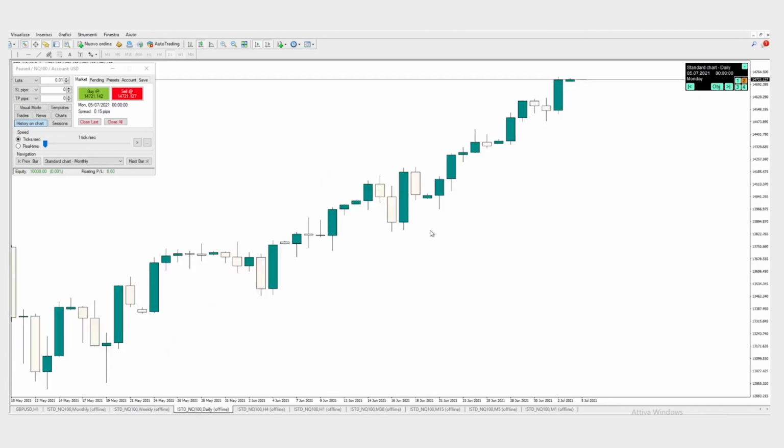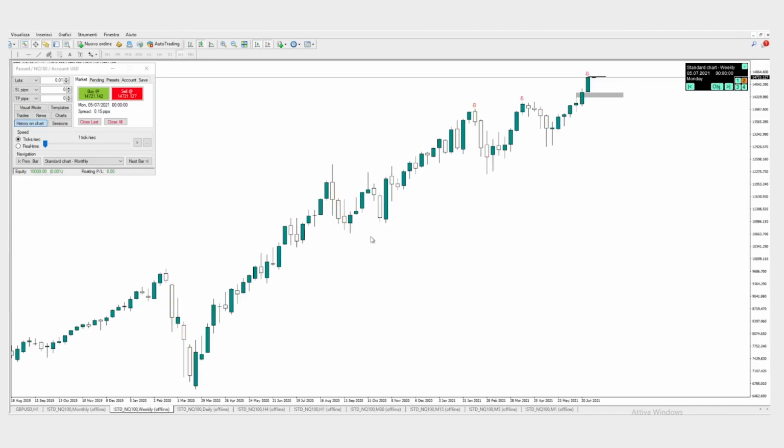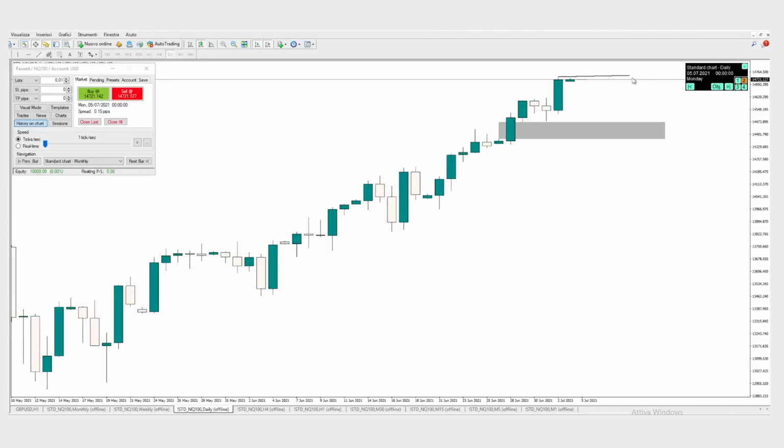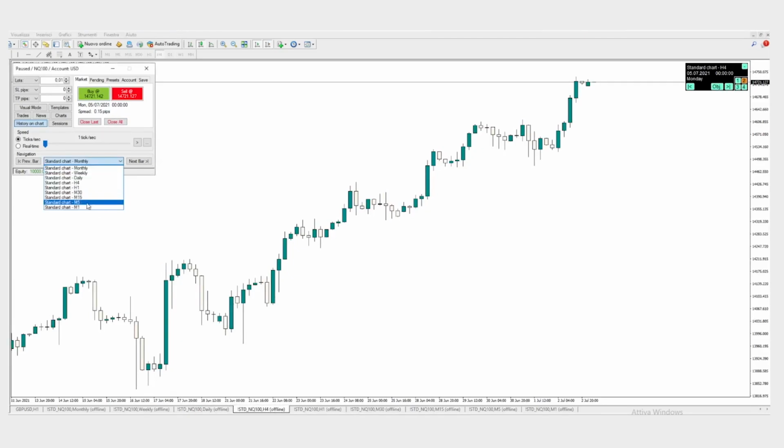so we must be careful. The daily time frame is not telling me a lot either, but there was this gap here which is the same as what we can see on the weekly. Same here, the high needs to be taken. Okay, now we can start to go on with the session.